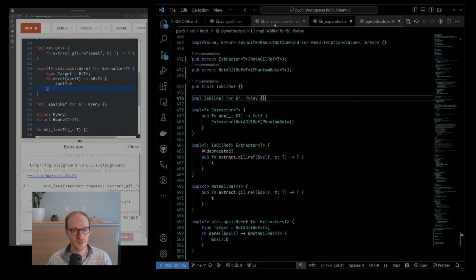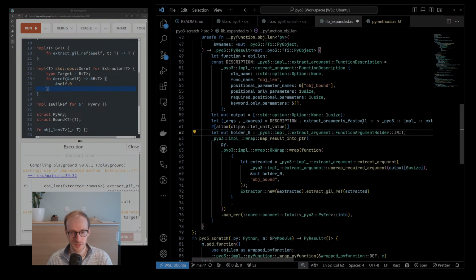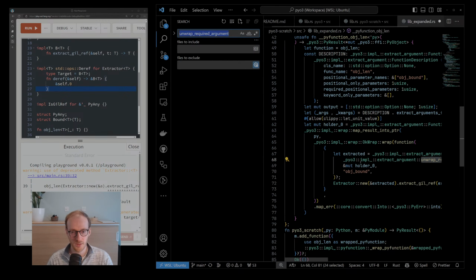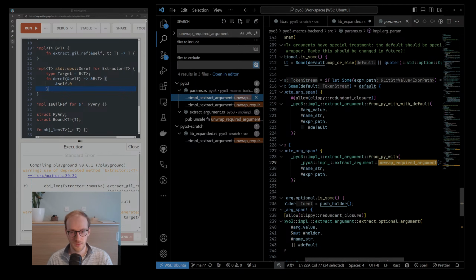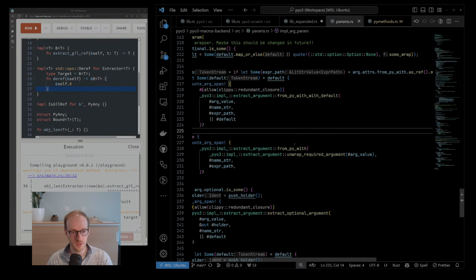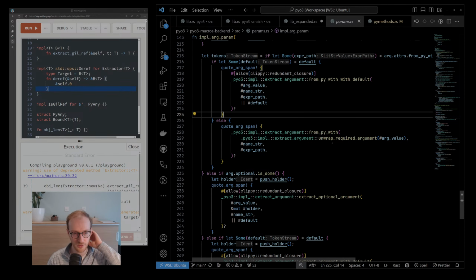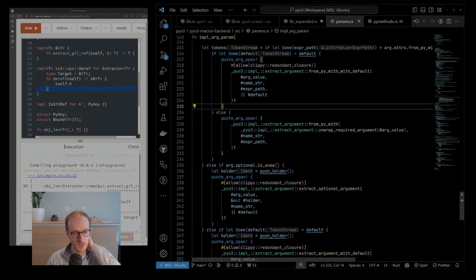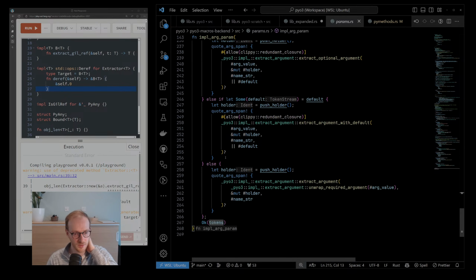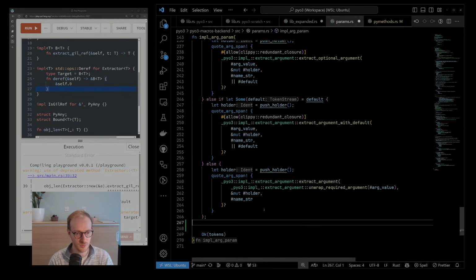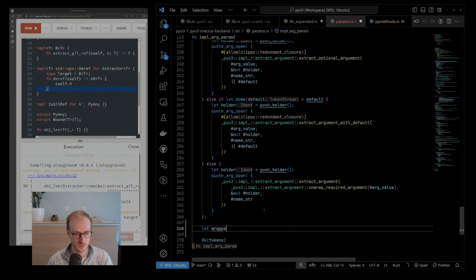So I think let's go find some of this code. We're looking for that function in our backend code. It's going to be here. It's a little tricky because there are different forms of how the argument can be processed, depending on whether it's required or whether you've put some particular annotations on it. I think in general this all should come together. Yeah, here. So I'm going to just assume that we can wrap it here and see what we get.